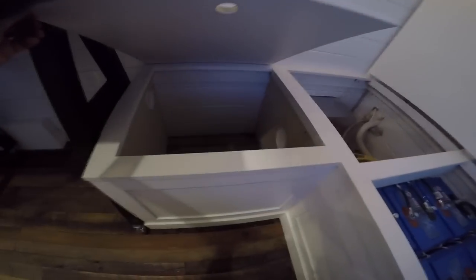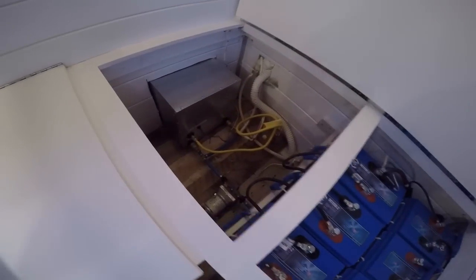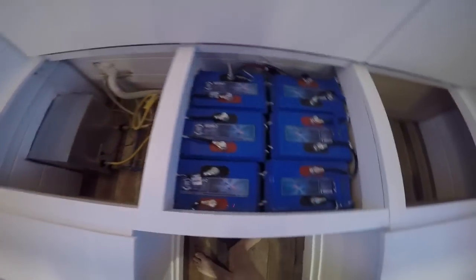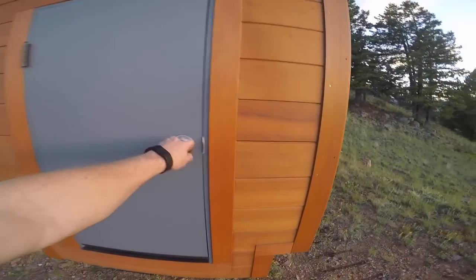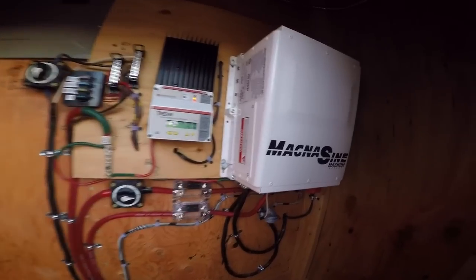The storage underneath the bench is significant. I think on the show Jason fit into this, so a grown man can fit into that. So this is the Millennium Falcon equivalent of your storage cubbies. And this is the hot water heater, instant hot water heater there. And this is the battery bank. 6 batteries, which are significant in their total wattage in hours.